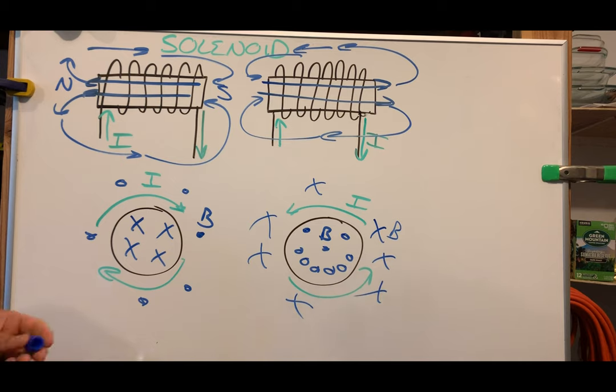That's the right-hand rule for a coiled wire. We're going to skip the math for now. The key takeaway is that a coiled wire creates an electromagnet. Check out the optional video — if you're bored, make one at home and show me. Anyway, hope you're all doing well. Take care of yourselves.